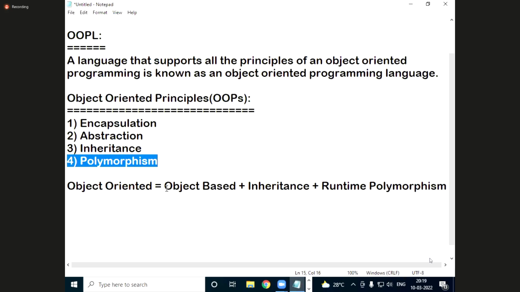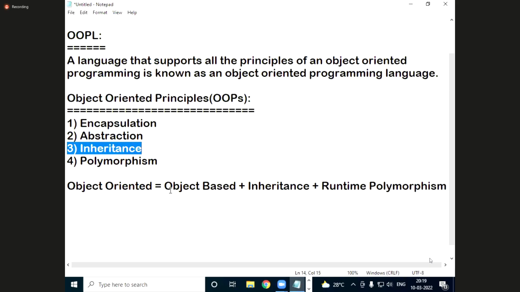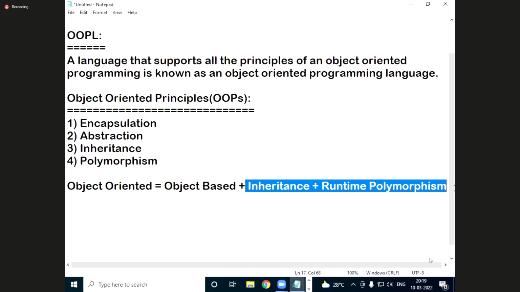But an object based language doesn't support inheritance, and it doesn't support runtime polymorphism. So including these 2 it is oriented, excluding these 2 it is object based.